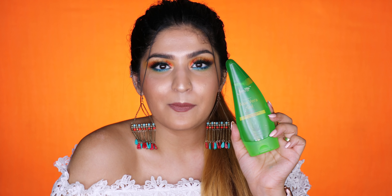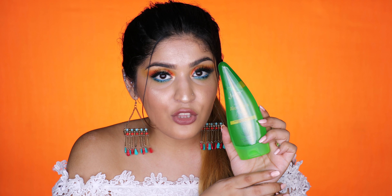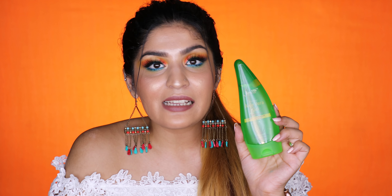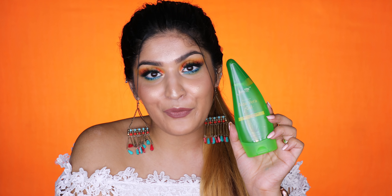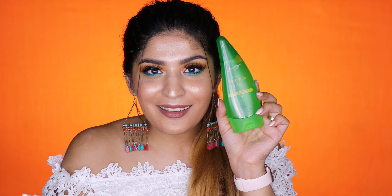My spa days are when I take one ingredient and create multiple DIYs around it for a whole body spa routine. Aloe vera gel is the most controversial out of this list because there are a lot of people who don't like it. If you're someone like that, try bamboo gel, lotus gel, or cactus gel — I'm sure something will suit you. If not, you can choose from the other four ingredients because all of them are amazing as well. For aloe vera gel, you don't really need an external ingredient — you can just use it as is, or you can mix any of those four ingredients with it and use it wherever you prefer.